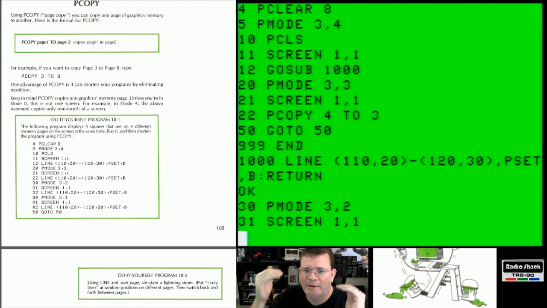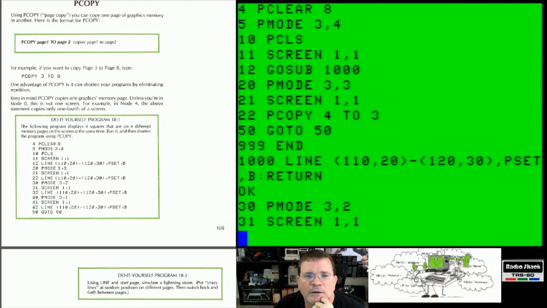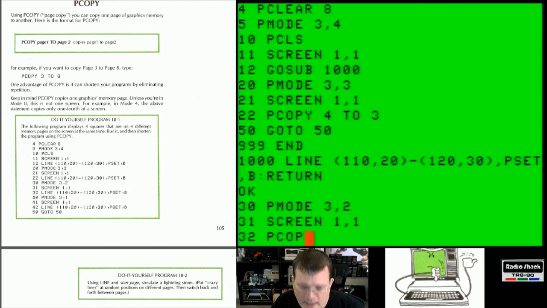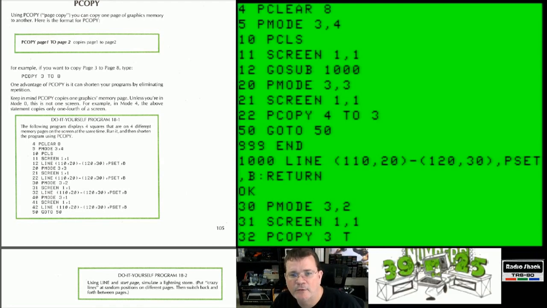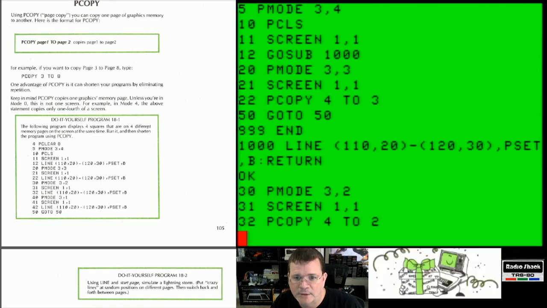But again, I'm thinking we can do this in a FOR NEXT loop, and I do want to try that because this is still a lot of redundant coding. So now line 32, instead of GOSUBbing the line routine, we're just going to do a PCOPY. Since the last page we copied 4 to 3, now we're going to copy 3 to 2. But honestly, I should be able to copy 4 to 2 as well. I don't see why I can't, because it's the same image. So let's just try that.